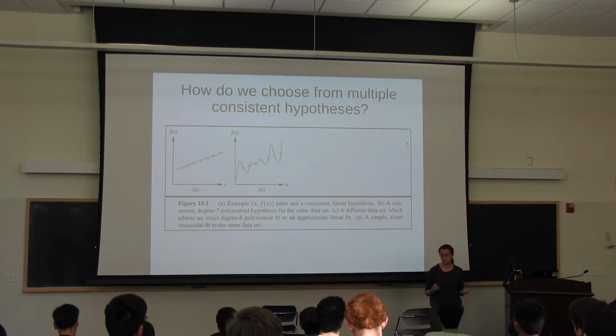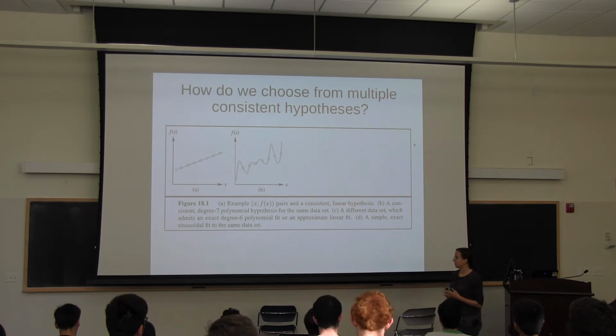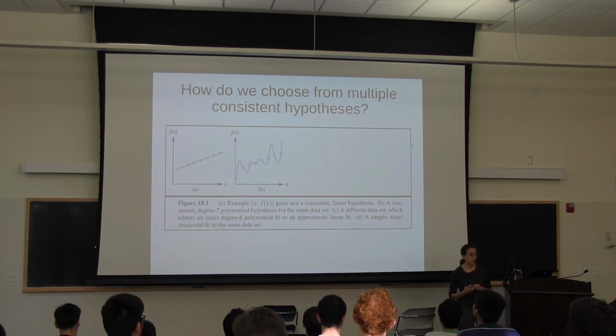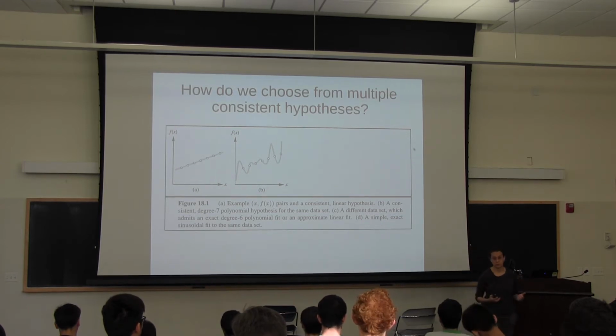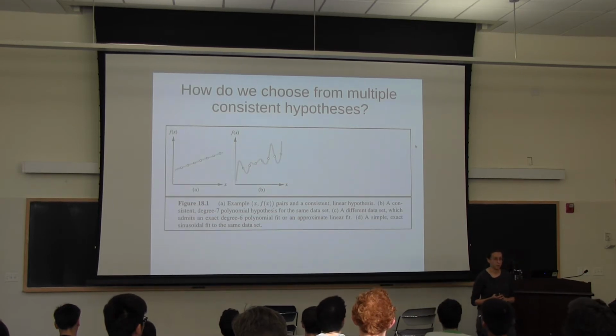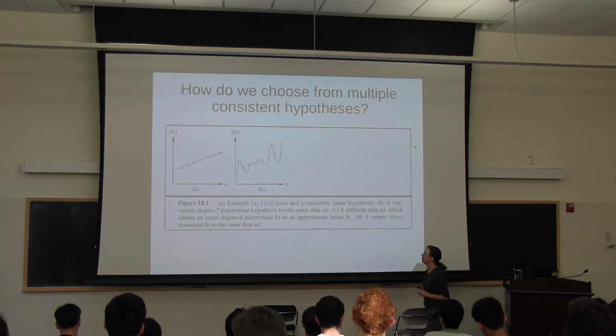So the line is simpler in the sense that it requires fewer parameters to model this. And this idea that we want the simplest model possible is something that underlies a lot of machine learning. And in this instance, both of these models are minimizing the error rate. But now let's imagine that we perturb these points a little bit.